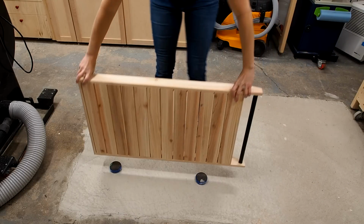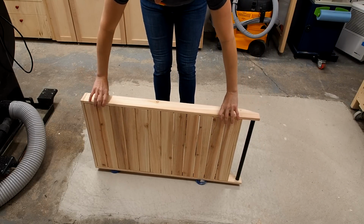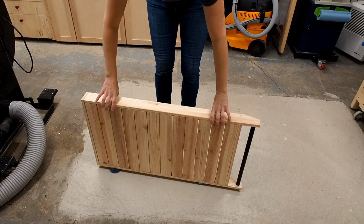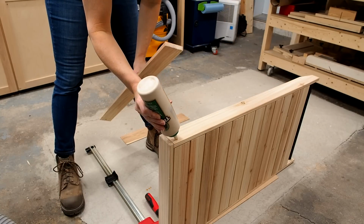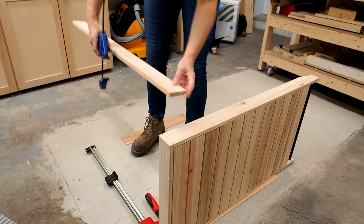I didn't want to scratch the sides on the concrete floor, so at first I tried to sit them on these bench cookies, but it really wasn't happening. Eventually, I had the idea to use a clamp to hold up the side, and this worked out really great.